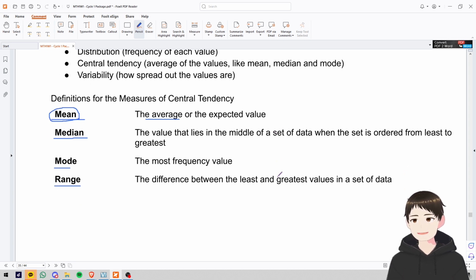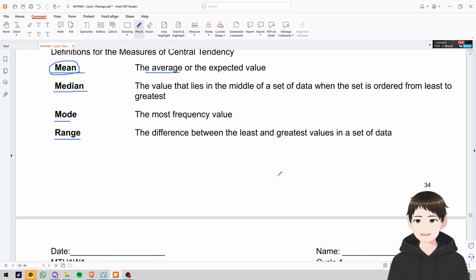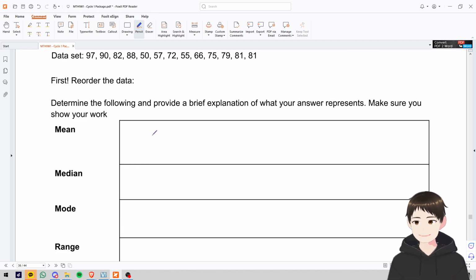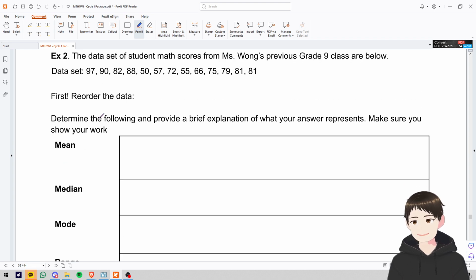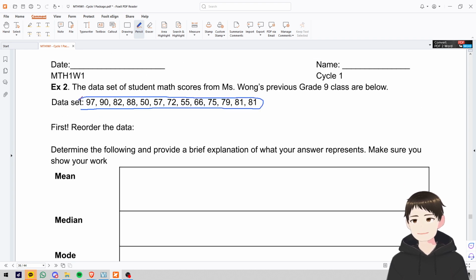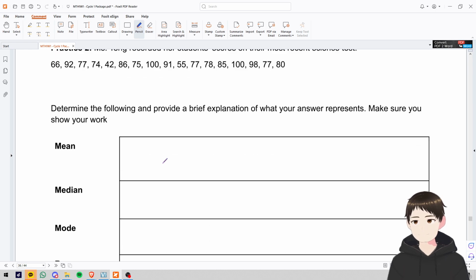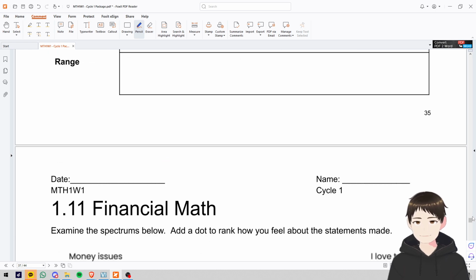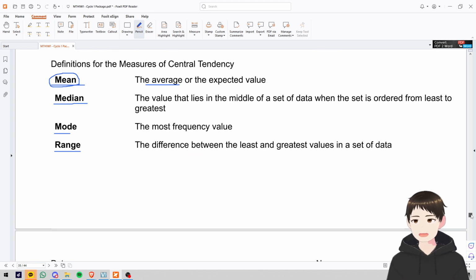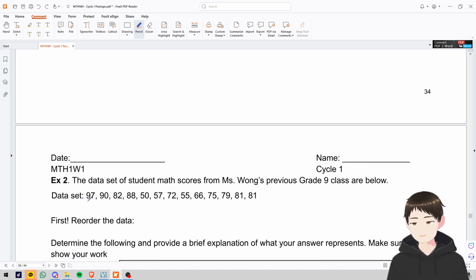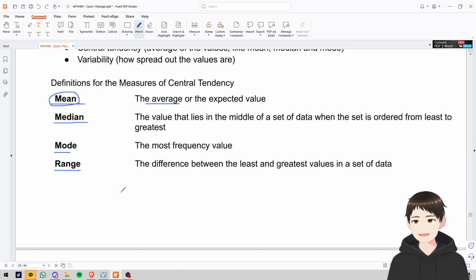Okay, the definitions are there. Some examples are going to be covered. Then we'll do some examples using mean, median, mode, and range based on a set of data that we collect 2 times, and that's it. All right. So you'll see that everything that we do will be one set of data.